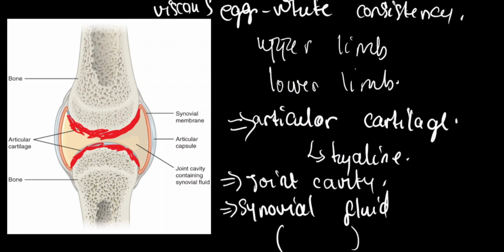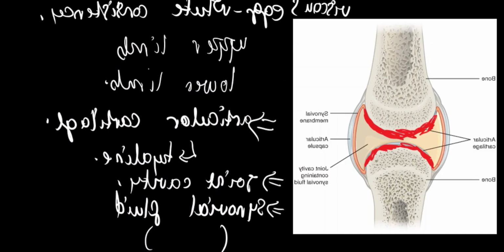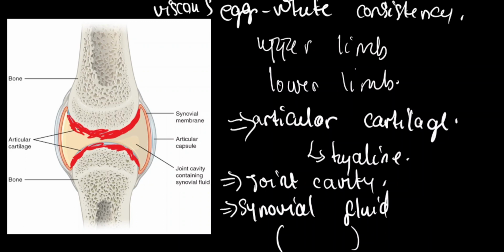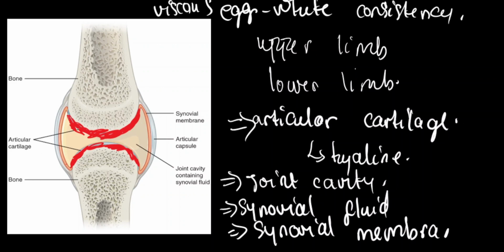And of course, we'd go on to see that a huge part of the synovial fluid is actually formed from filtered fluid from blood that supplies the synovial membrane. And of course, we'd have the synovial membrane as another feature of synovial joints. Now the synovial membrane is made of loose connective tissue, and it's vascularized and innervated. As I stated earlier, a huge part of the synovial fluid is formed from filtered fluid from the blood that supplies the synovial membrane. The synovial membrane forms part of the articular capsule alongside the fibrous layer. So we'd have a fibrous layer.